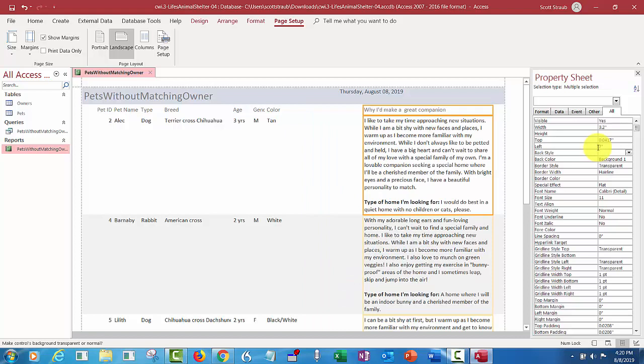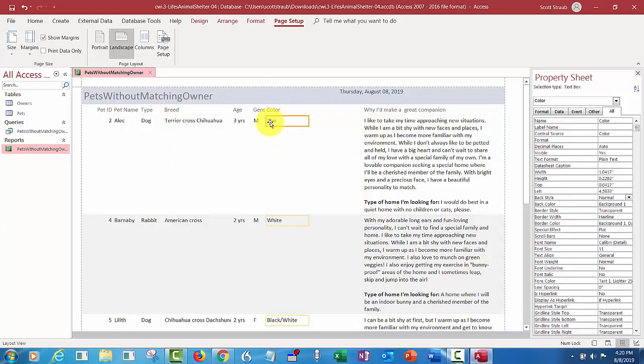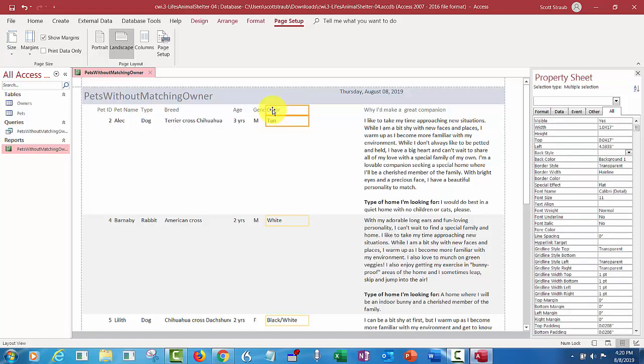That's 6E. Next, we need to select the color column. And be very careful here, because if I just select down here, it's going to select everything. I need to literally select where it says tan right there. And then I need to hold down the shift key and then hit the label. It's an important distinction. Checking my instructions. We need to do 1.5 and 5.3, so width and then left. 1.5. And then left, 5.3.